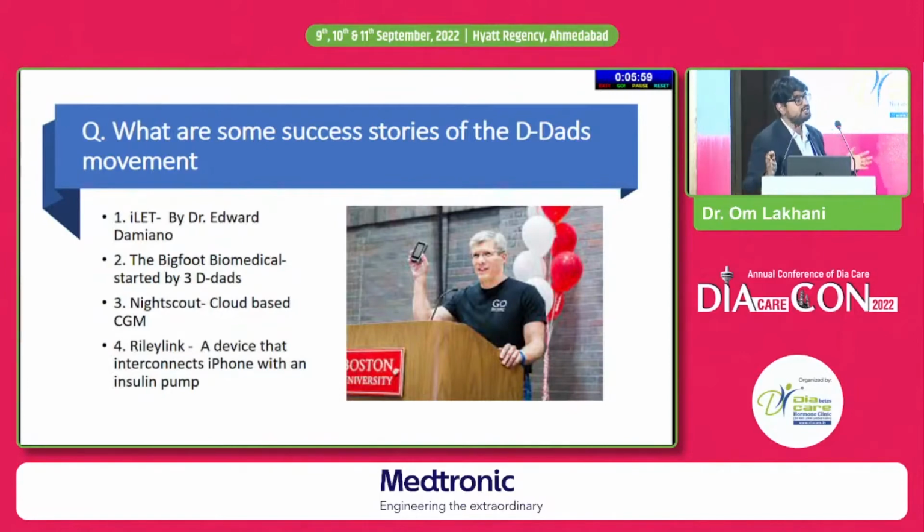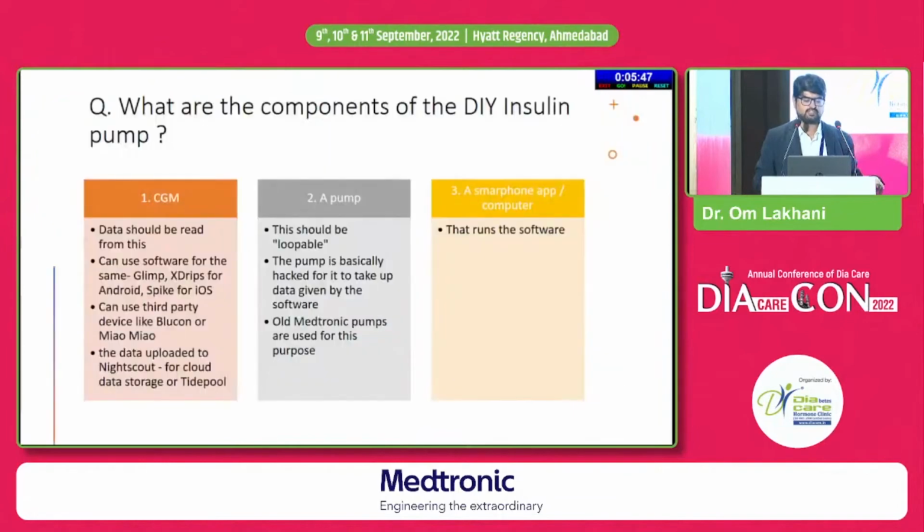So these are all initiatives taken by patients themselves. These are not companies. These are not Medtronic or Abbott. These are normal people like you and me who have taken initiatives to help their own children, and hence help society as well. So to make a DIY pump, let's say you want to do it yourself, you need three things. You will need a CGM, you will need a pump, and you will need a smartphone or a computer which can connect the two.